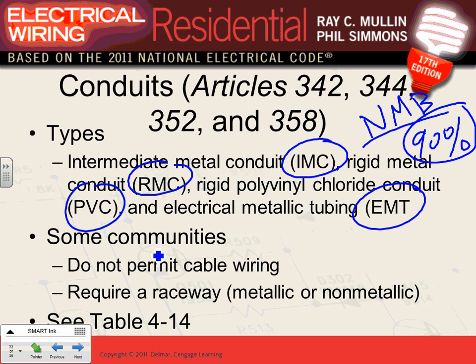Now, if you're going underground to the garage, you have two options. UF cable is the cheapest, but if I would like to do a conduit, what do we use every time we go underground? Your conduit of choice is always PVC. Why? Rusting. Now, if you're in a basement and the walls are not finished, you can't put NM cable in the basement without protecting it. So if you want to protect an NM cable, typically what do we use? EMT. Wire in non-finished walls, concrete walls, you use EMT. This is the typical unfinished basement.